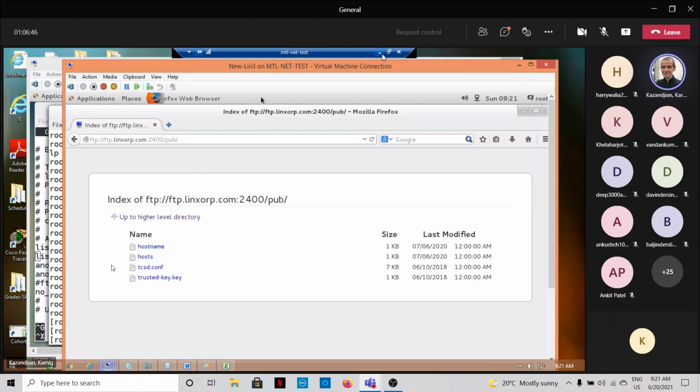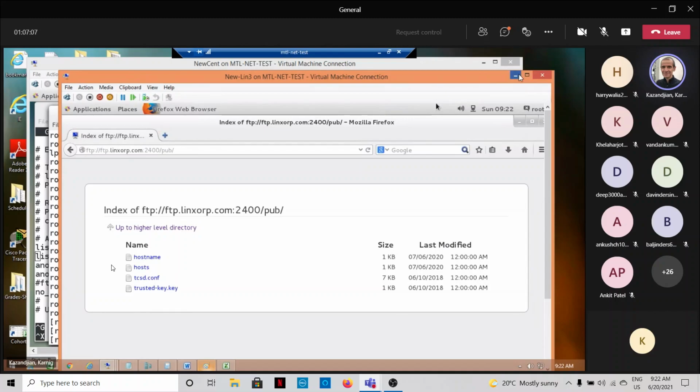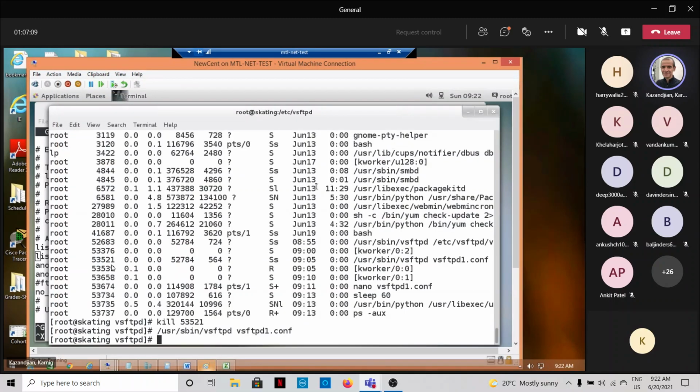So any questions at this point on using a different port number? Actually, I will go back to port 21 because I don't want confusion. I've seen that before. Some students end up thinking that every site must have a different port number. Not at all. So I'll change this back to port 21 now.